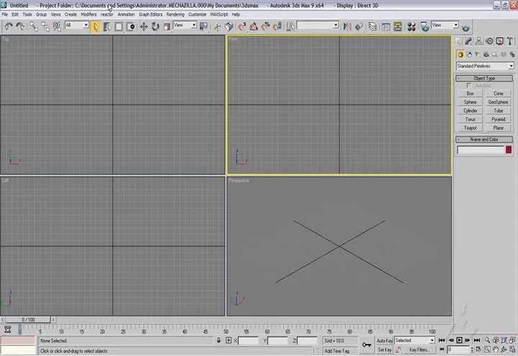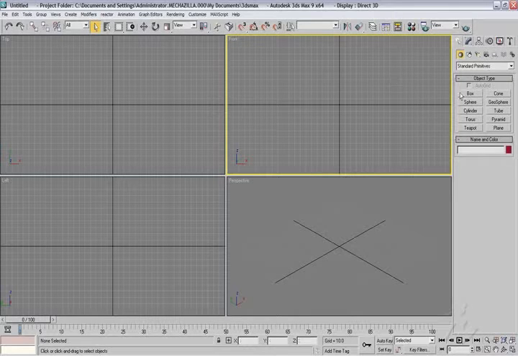However, in the world of game design, we also have to think in terms of keeping our polygon counts to a certain minimum. There is a technique we're going to include today that will show you how to lower the polygon count while still using the power of spline-based modeling. That's really one of the unique little tricks that we've got for you here. So let's go ahead and get started.